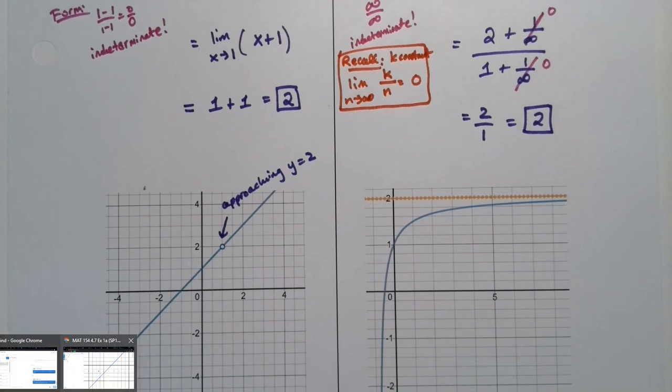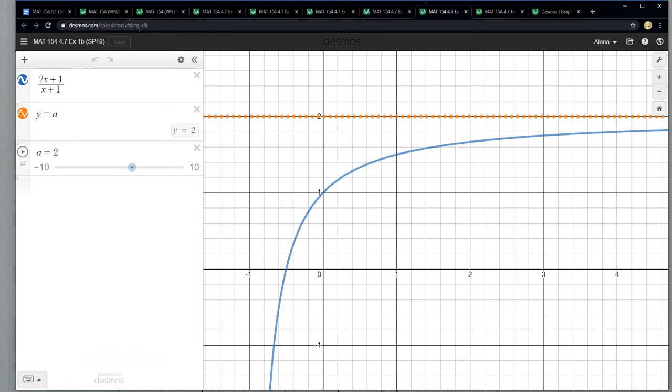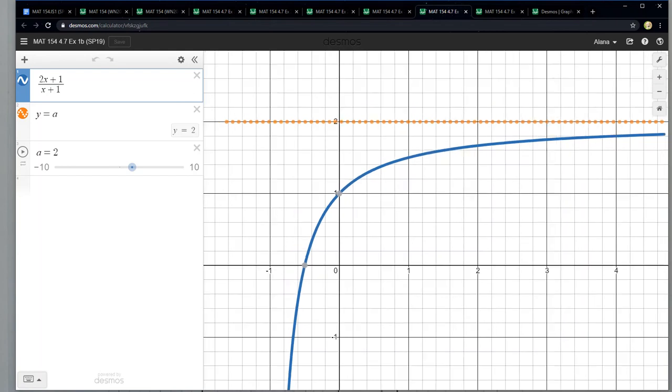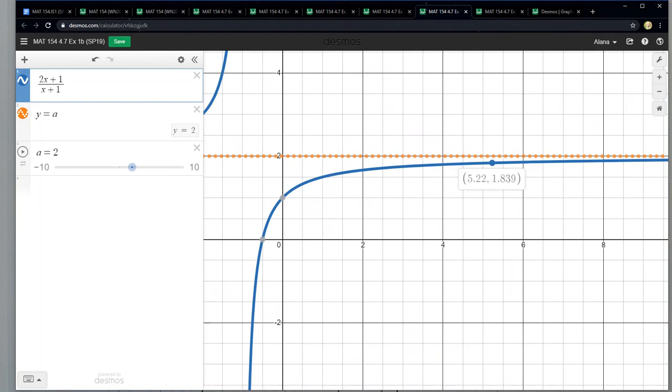And of course I have it. So let's look at it. All right, so here's our function, which is the blue curve. And you can see that as I move to the right, as I let x get larger and larger and larger, I'll just kind of swing this over here. If you look at those y values, 1.89, 1.87, 1.89, 1.8, 1.901, it's getting closer and closer and closer to 2, because 2 is our horizontal asymptote.